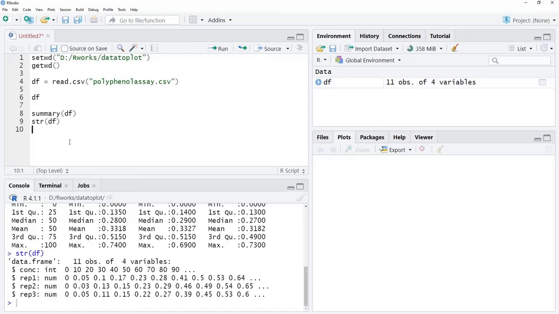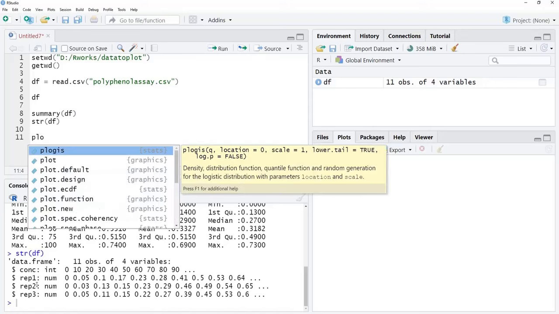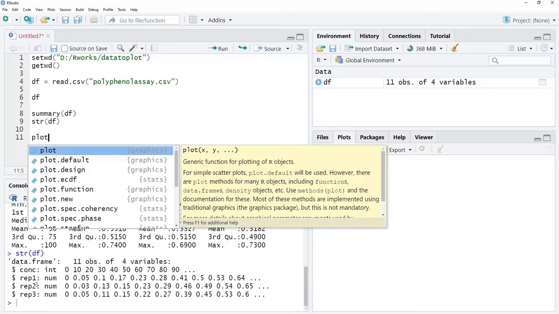Now we know that our data frame has only numeric variables, and these absorbance readings, replication 1, replication 2, replication 3, are spread across 3 columns. Now we'll move to data plotting. These are numeric variables, and because of the experiment, concentration and replication 1, replication 2, replication 3 are correlated with each other. If you still want to see whether those are actually correlated or not, you can use the plot function, plot in bracket that df.